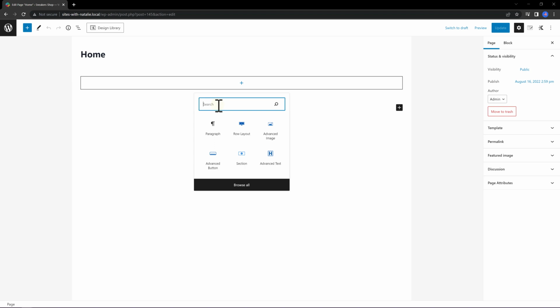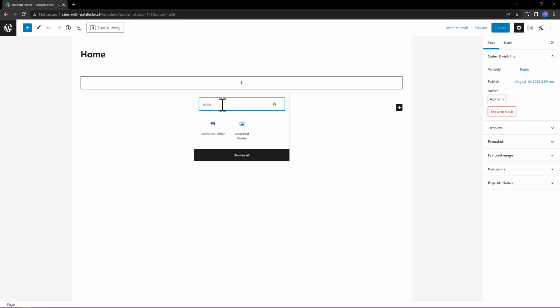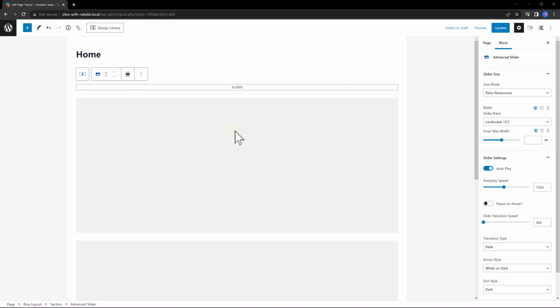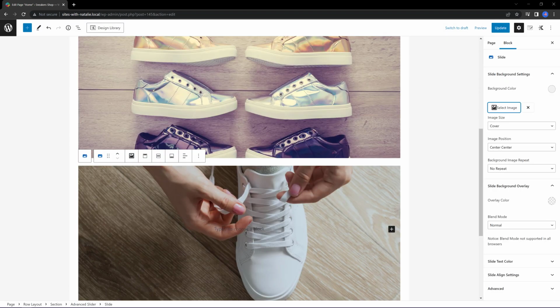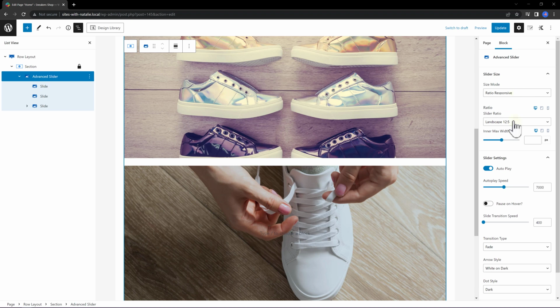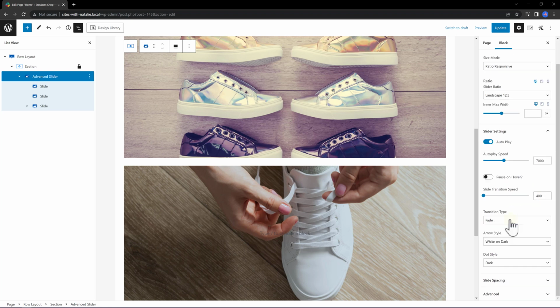The next step is to add some images from my media library. So I quickly add them. There are so many different settings you can do to make your website really unique and really stunning. We can change from the right sidebar the slider ratio, the autoplay speed. You can control the pause on hover, meaning, do you want them to stop while someone hovers on top of it? We can also control the transition type, fade or slide, the arrow style, be it white on dark, black outlined, or none, or without any kind of color styles.